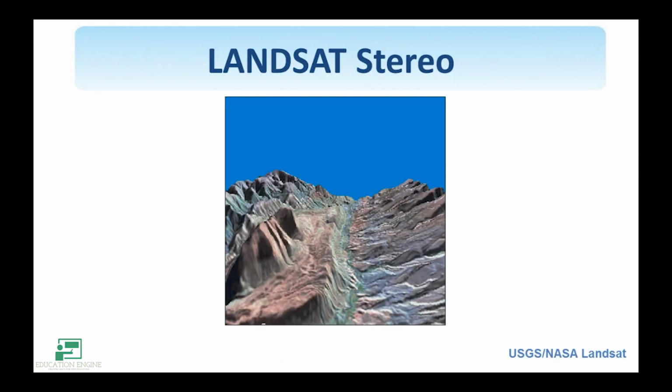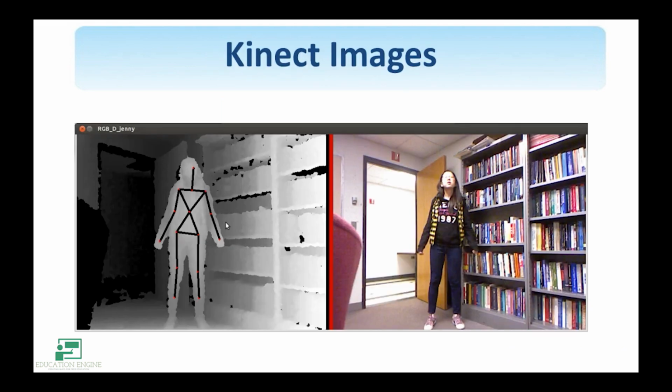Here is another example of a stereo image. In this case, this is a Landsat image. Actually, two Landsat images were used that were acquired of the same scene 1 year apart. So the satellite does not go exactly over the same position necessarily, and the two images represent two different images from the left and right channel of the same scene, and therefore they can be combined to give us the depth perception. You can obtain depth information also using the Kinect camera.